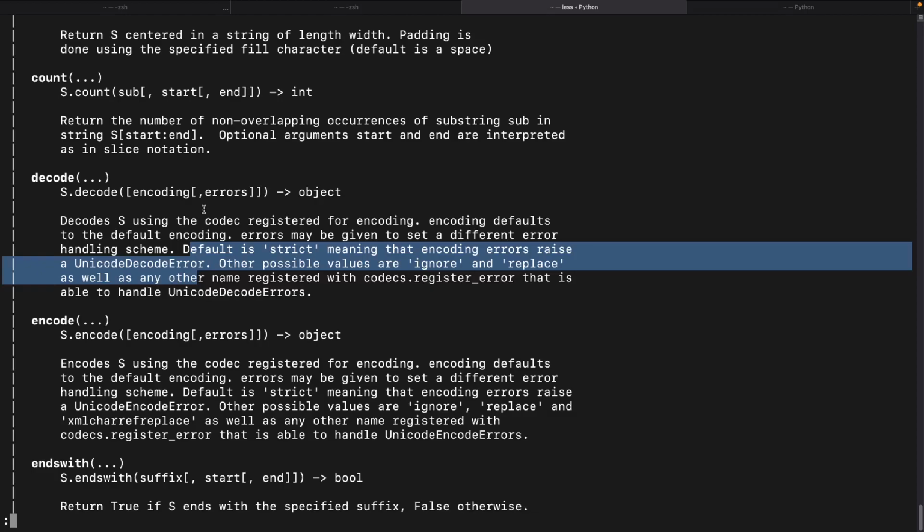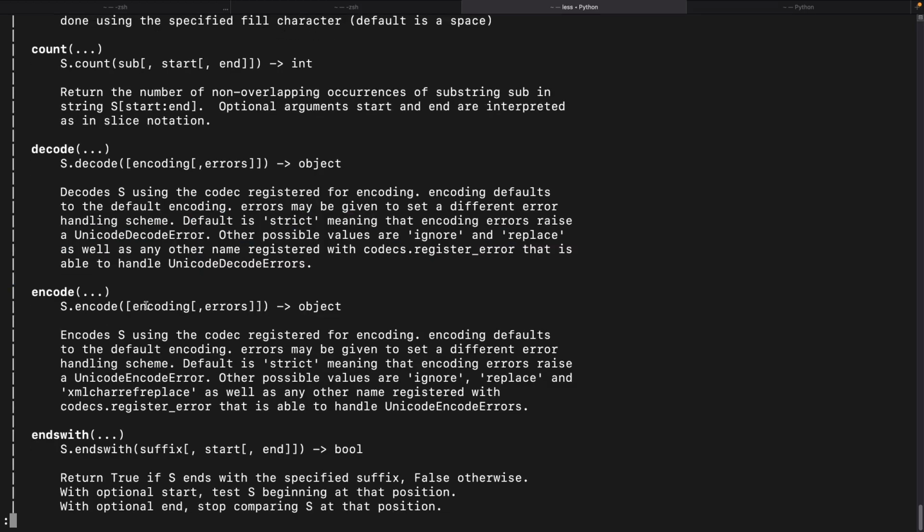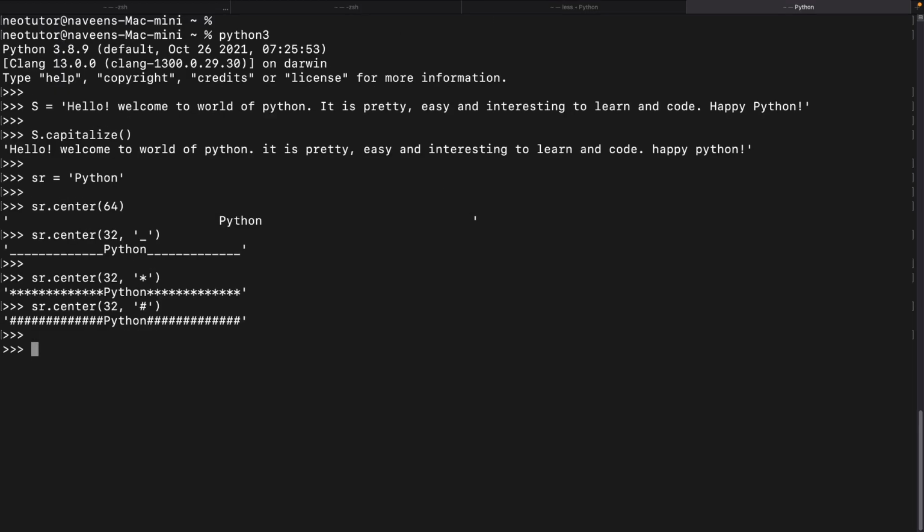So when you have raw data and want to encode it, we can provide the encoding. It is better shown with an example. Let's take SR and call SR dot encode. ASCII: it is already ASCII.